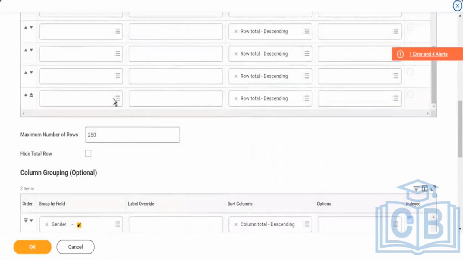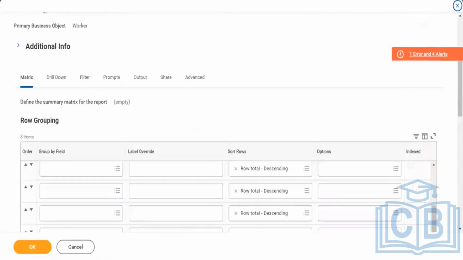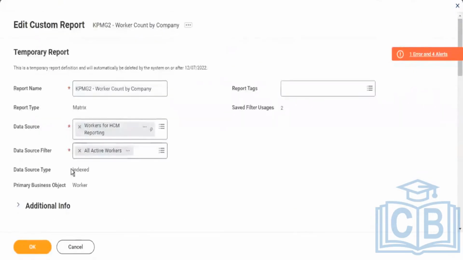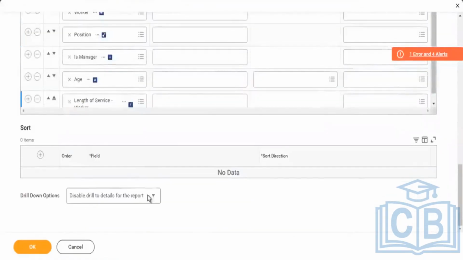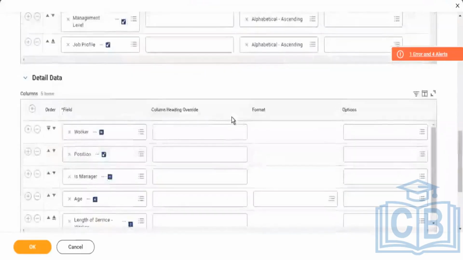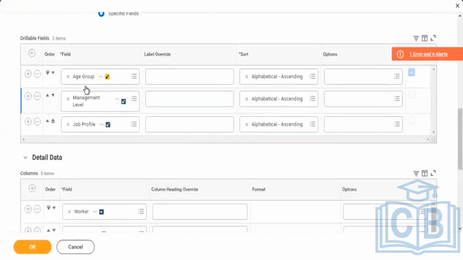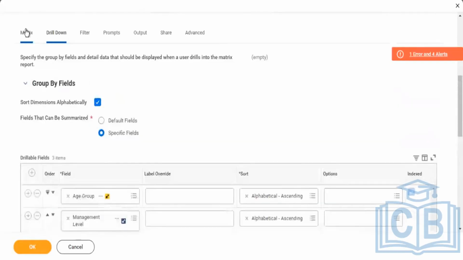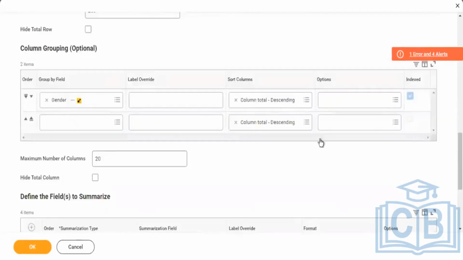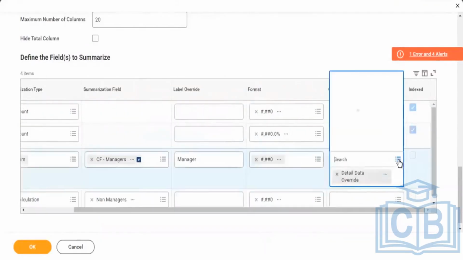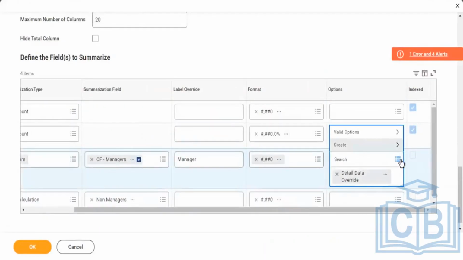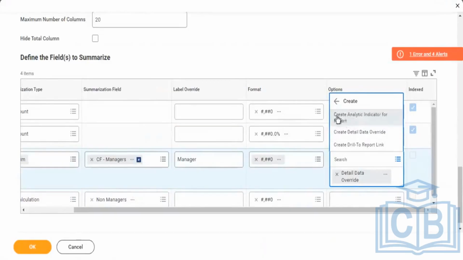Let me remove this error first. If you come here, you see there is an option under Create to create analytic indicators for a report.